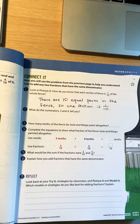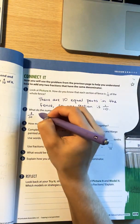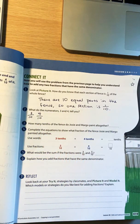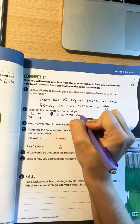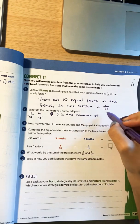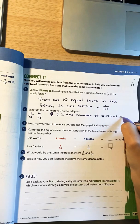Okay. Number 2, what do the numerators 3 and 4 tell you? So like Josie's section was 3/10 and Margot's section was 4/10. So what do the numerators tell you? Like in the problem, if you relate that back to the problem, what is 3 and what is 4? Okay, so 3 is the number of boards, or the number of sections Josie paints.